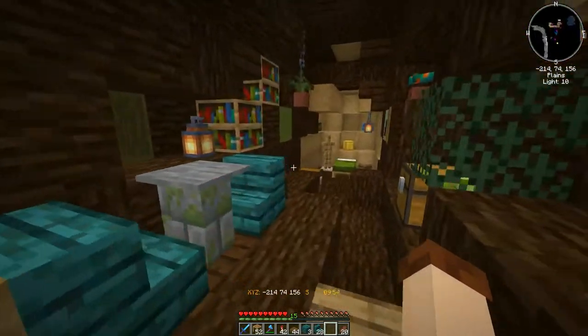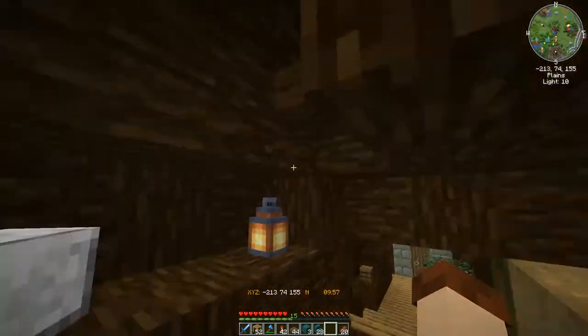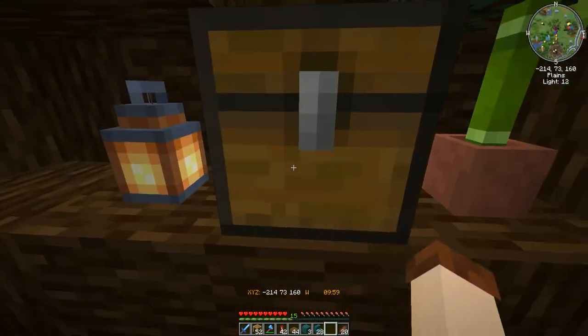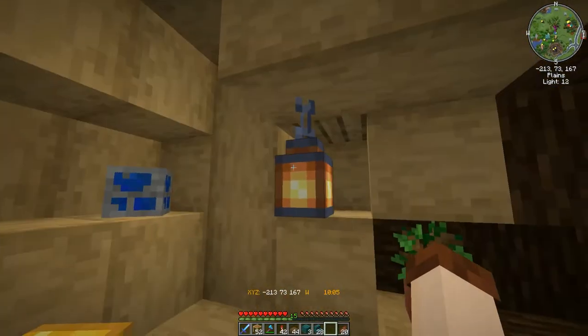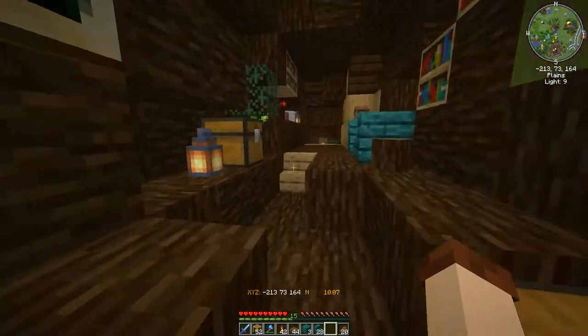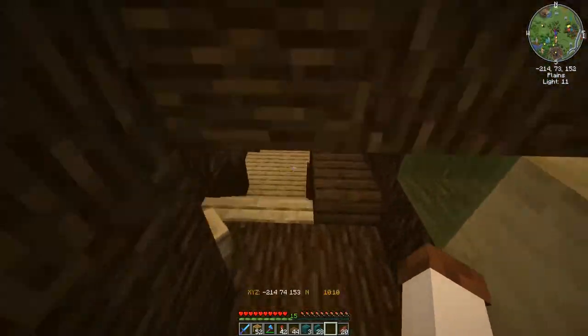Oh, I love this idea. I mean, so many hobbit holes all kind of look the same. I made one and somebody else makes one. They all kind of look the same. This is cool. This is very different.